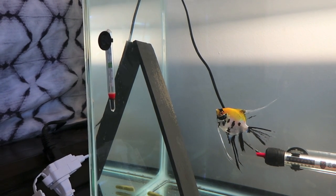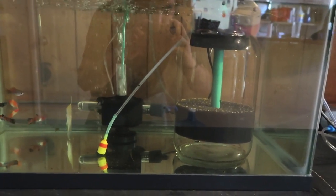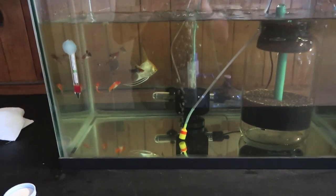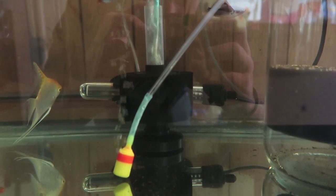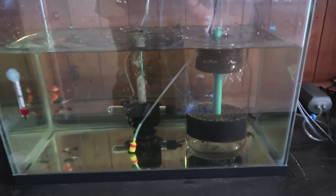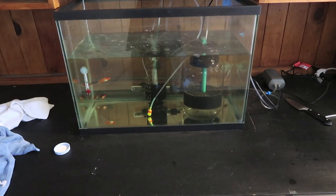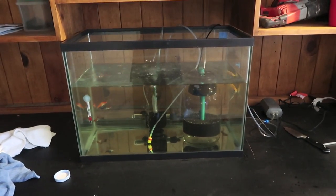We'll show you a little update of the ones that hatched last week - same pair. We set up the new 20-gallon: there's the fry jar where you can see them free swimming. We moved all the other fish from the 10-gallon in here. We have a sponge filter to circulate the water by the heater, an air stone for the new egg jar, and the breeder ring set up with the fry. This setup will have two jars - one with hatching eggs and one with fry. You can fit three or four jars in a 20-gallon high standard tank.